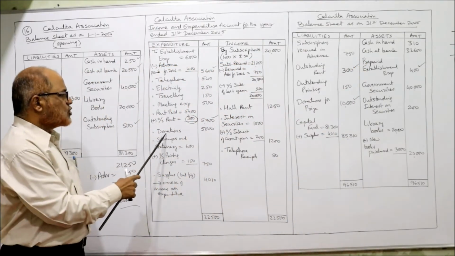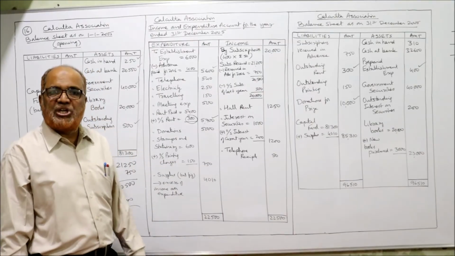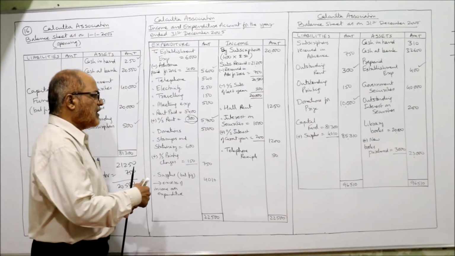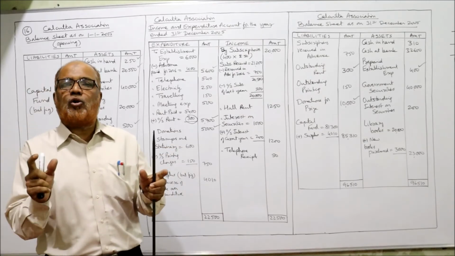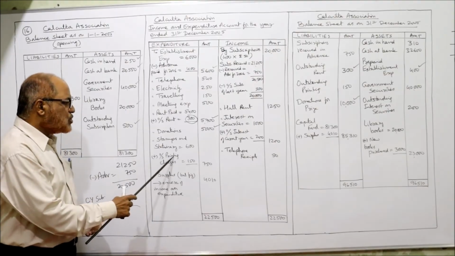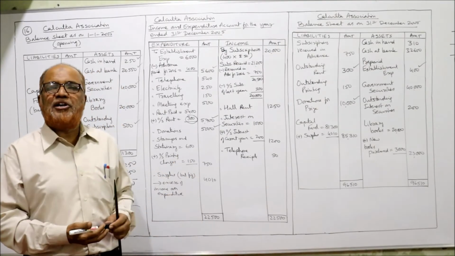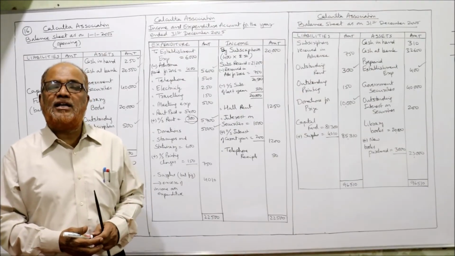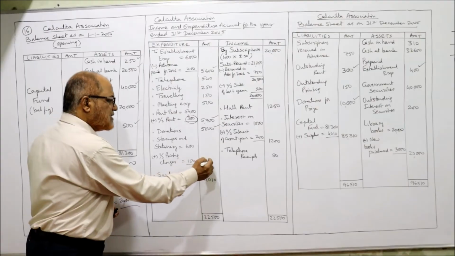Right? Next comes donations. Directly on the payment side. On the payment side you can see donations given, so 5,000 rupees that we have taken. Now stamps and stationery. Totally 600 rupees are paid, given on the payment side. So now add outstanding printing charges 150. In the adjustment it is given: outstanding printing charges 150. That will be added. So 600 plus 150 is 750.